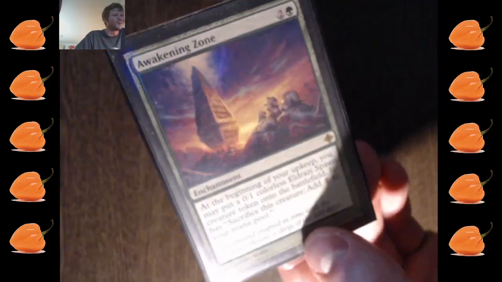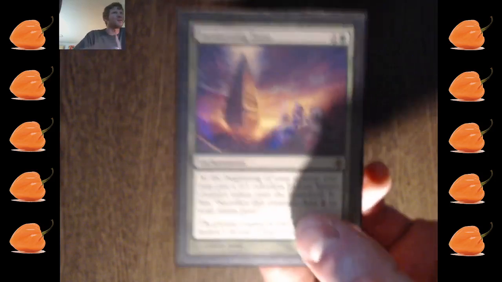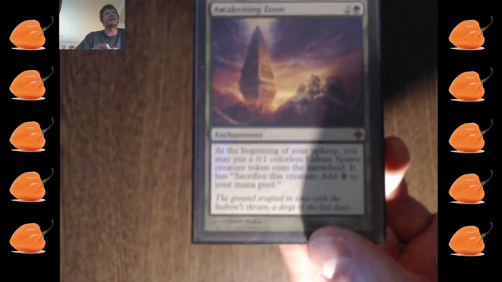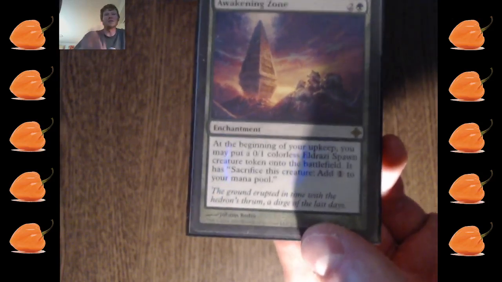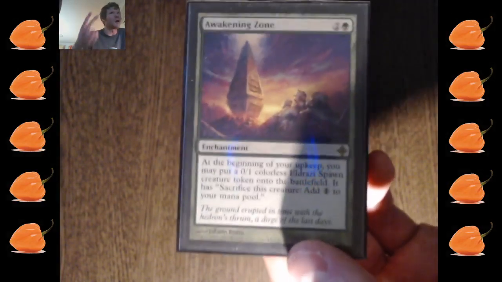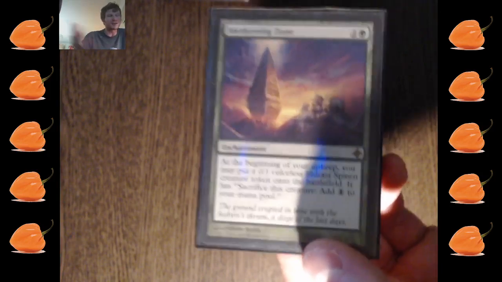It was really funny, and it was a cool moment because in that game I used the Eldrazi Spawn to mana accelerate things into play, but I was also using them to attach Batter Skull to and do other shenanigans, which was really entertaining. I got to use it defensively, I got to use it offensively, I got to use it tactically, for mana acceleration. This card's great. It's so good.